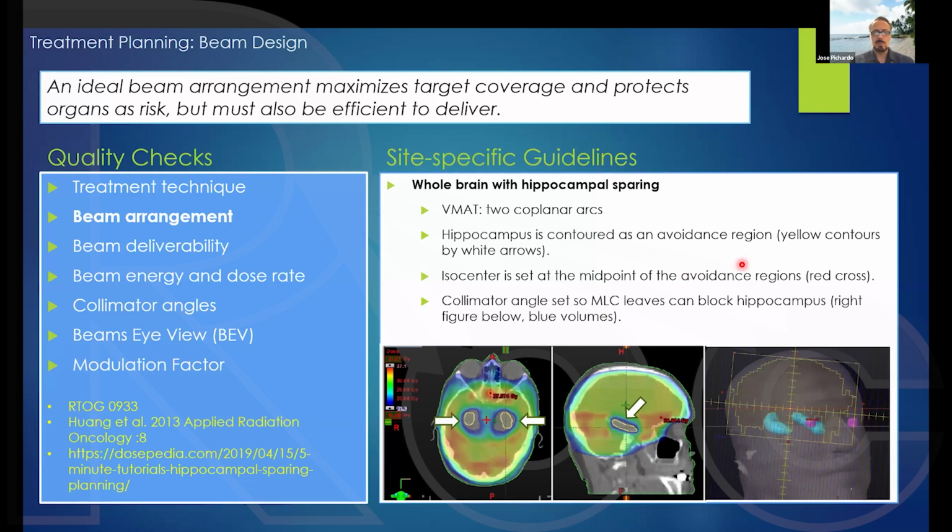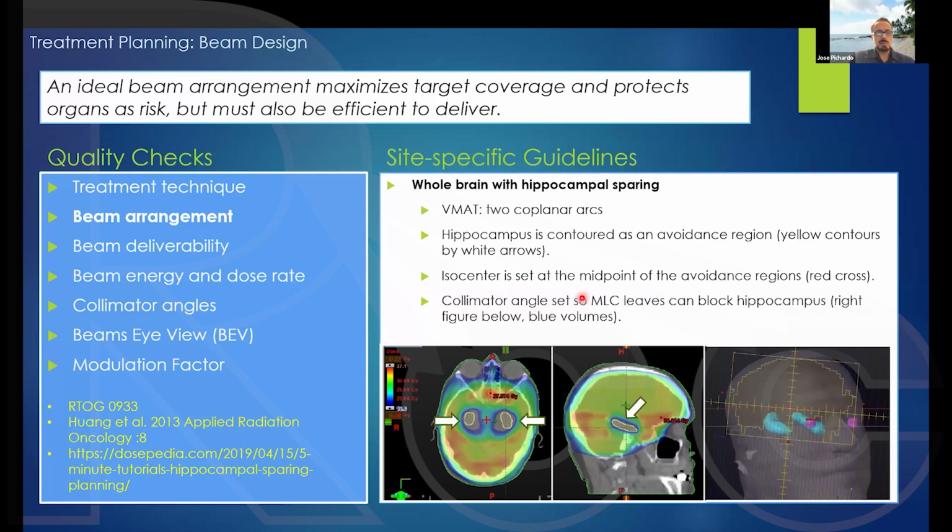And there's been a lot of trials that have shown that patients that are treated with whole brain without protecting the structure usually have declines in cognitive function, short-term memory. And since our patients live longer now than they ever have, which is a great thing, it's important to make sure that when they're living, that they have good quality of life. So we want to make sure that they don't lose cognitive function because of the treatment that we're giving them. All right. So that's the reason we do this.